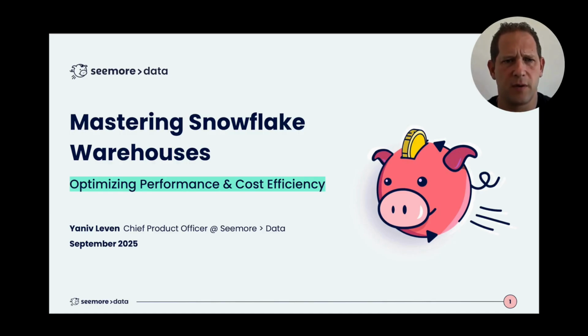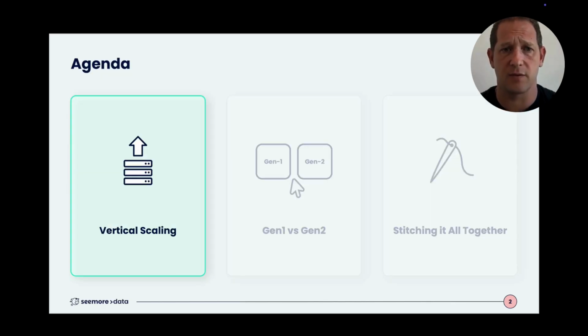At Seemeore, we look at your workloads and Snowflake environment and try to optimize for performance and cost based on your company's SLO. As part of this effort, we develop various algorithms to understand how, what, and when to move things. In today's webinar, we will cover some core algorithmic logic that we've developed in Seemeore. Specifically, we will focus on the two which have the largest impact on your warehouse performance and spend.